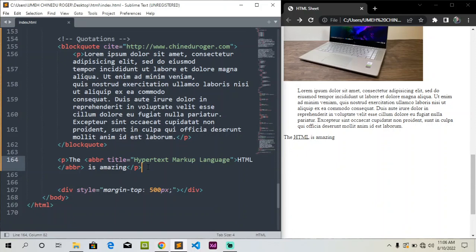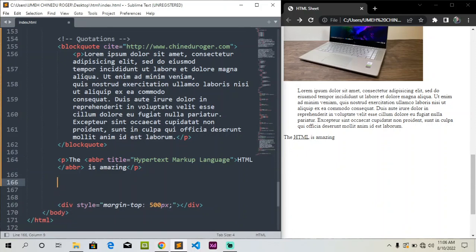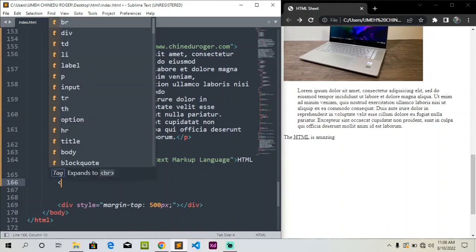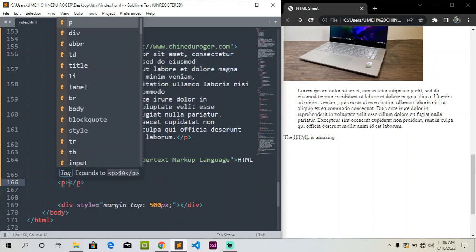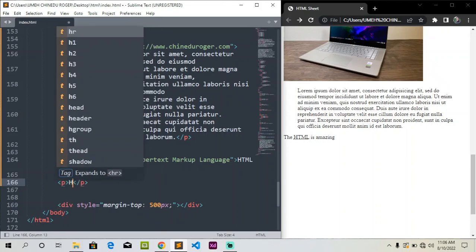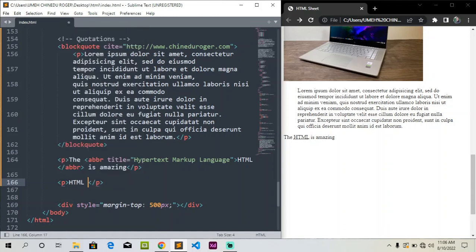And the last one we have is the cite tag. We also put this in a paragraph. Let's say we have a paragraph and say HTML tutorials by Chinedu.